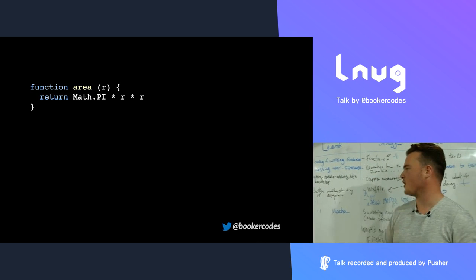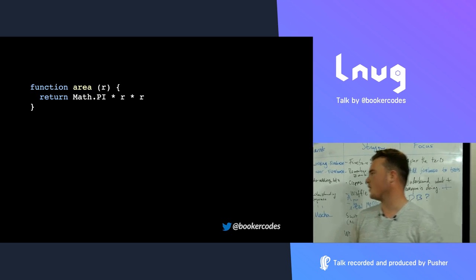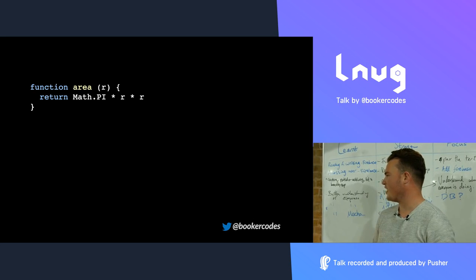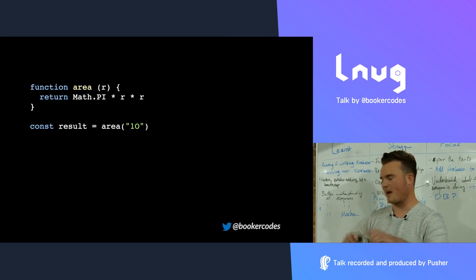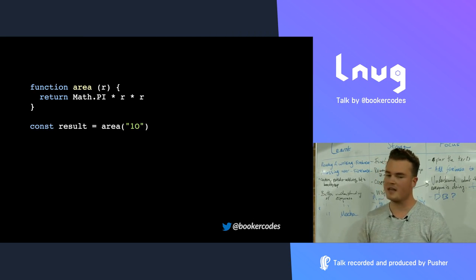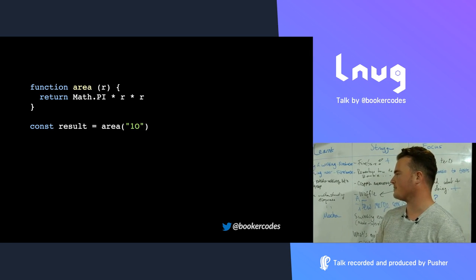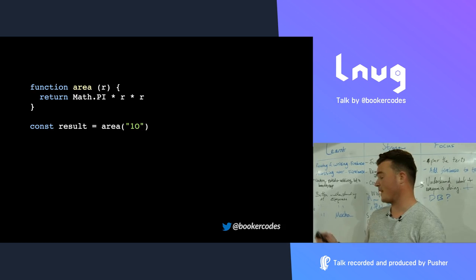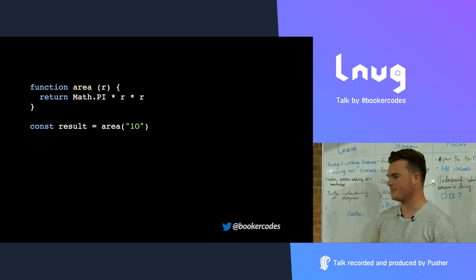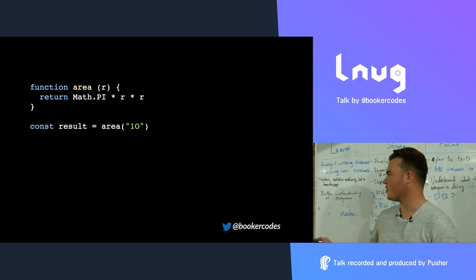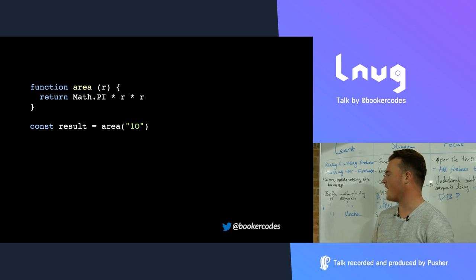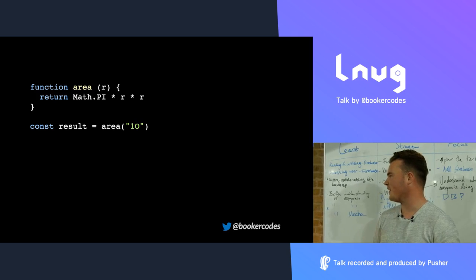So what I have here is a function called area that can calculate the area of a circle given its radius. And here I'm going to call it with the number 10. And bear in mind, we're passing a string here, not an actual number. Now, you might expect that in this case, JavaScript will convert the type to a number automatically. However, and that is true, by the way, in this particular case, I'm being a little bit tricky because that's not a 0, it's a capital letter O. And therefore, when you run this code, it's probably not going to behave how you expect.